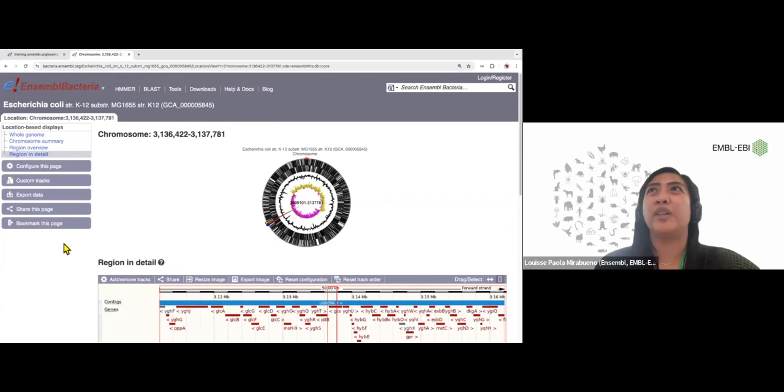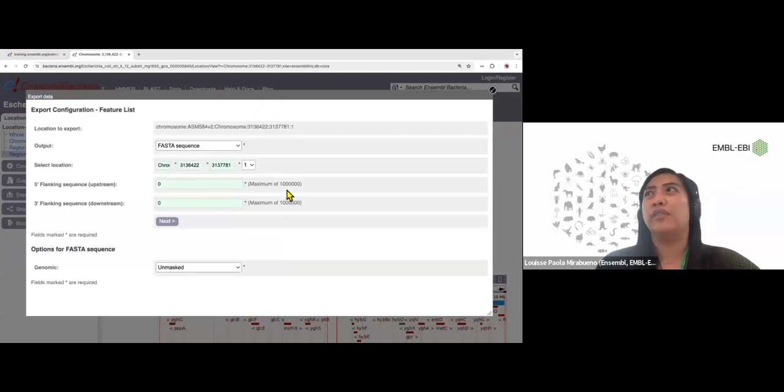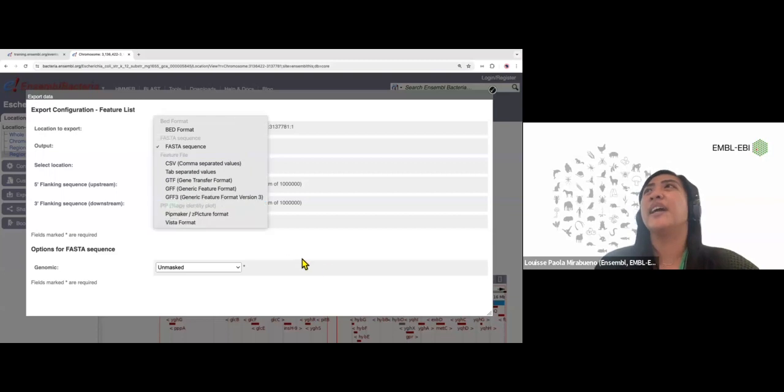You can also download the annotation of this genomic region. If you scroll back up to the top of the page, on the left-hand side, there is a button that says Export Data. Here you can export the annotation, and you can also export the sequence of the genomic region. In the pop-up window, under Output, you'll need to select what format you want. Do you want the sequence, or do you want to download the features?